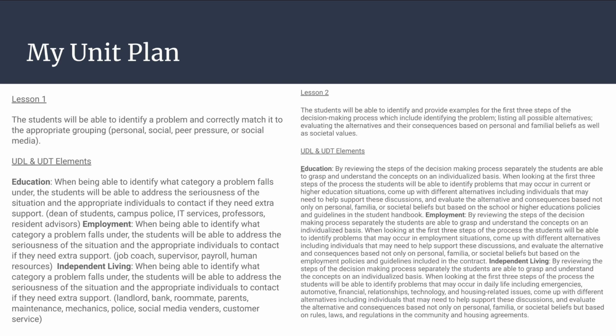So with the second lesson in particular, because the elements were so needed in a 6-step process, I thought it was best to separate the 6 steps into 2 equal parts. So we focused mainly on the first 3 steps of the decision-making process to give that extra support for students that may need it. And as I stated earlier, the UDL elements were still available for those students, as well as how they wanted to express their understanding of the material.